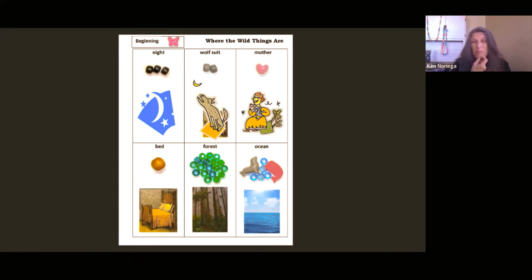The other nice thing that you can do with this bead map is print it out on cardstock, and then use it as an extension activity to work with storytelling. They can take the words from the story, mix the cards up and make a whole new story. For instance, it could be, "On the night that my mother decided to go into the forest," whatever they want to do. So you can pass those cards out as story cards and they can make new stories out of them. You can also print duplicates of each of these and do the memory game, which is a lot of fun, by turning the cards over and matching them up. Those are wonderful ways to extend the learning, whether you're doing that in a library setting or a classroom setting, or if the parents are doing it at home. Anything to work on that vocabulary, right? So those are two ways you can do that.